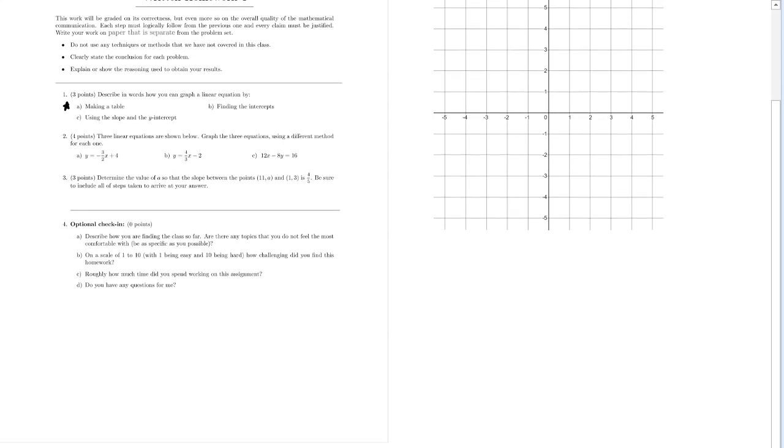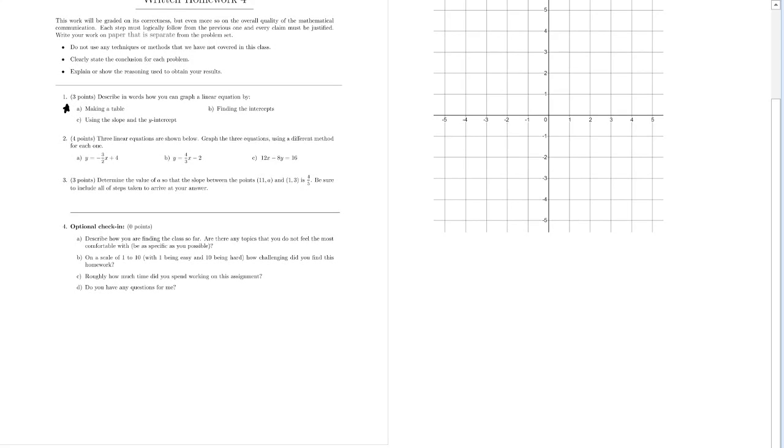Well, linear equations, and we have some examples in problem 2. Linear equations, the equations in 2 variables, there are typically many solutions to that equation. I can plug in different values for x and figure out different values for y that make the equation true. And so, when we graph an equation, we're just drawing a picture of all of the solutions to that equation.